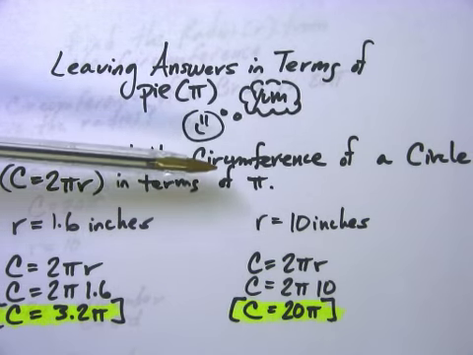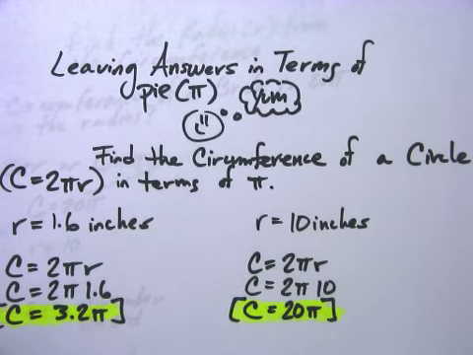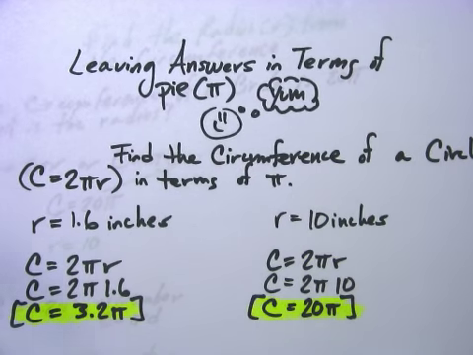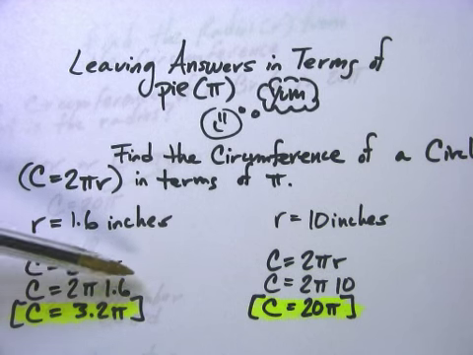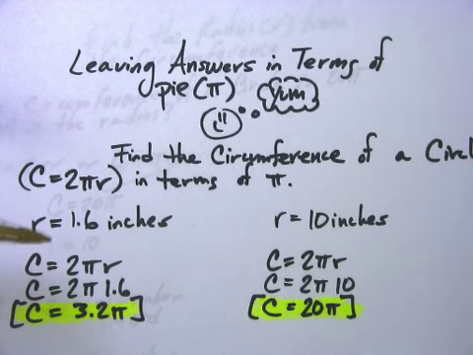Okay, specifically the circumference. We know that the formula for the circumference is equal to 2 times pi times the radius, right? And in this instance here, they're telling that my radius is 1.6. So naturally, you would say that the circumference is equal to 2 pi times the radius, which is 2 pi times 1.6 in this instance. Well, I know that normally what you would do is you would multiply 2 times 3.14 times 1.6, and you would get a number. But notice here, notice what I did.